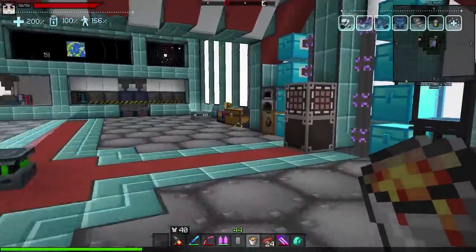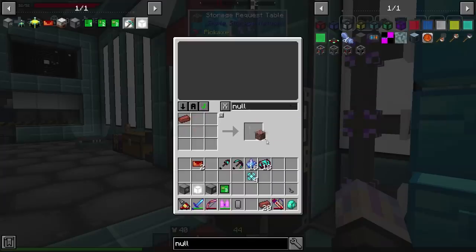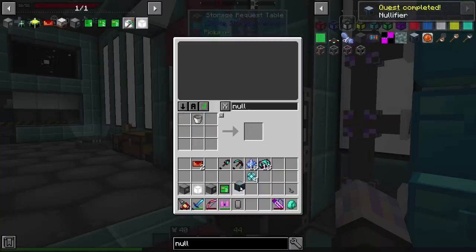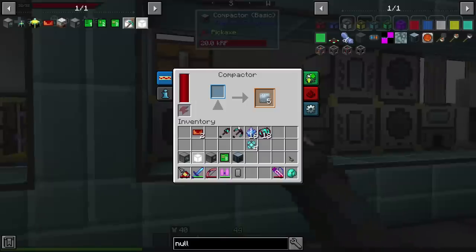Anyway, that'll work. Go ahead and make nullifier. And yeah, should be good. So just two more clay bricks. Bam, bam. Oh, okay. I was going to say I don't have enough. Thought I just grabbed it. There we go. And nullifier. Yeah, so the whole point of this block, oh, it is a quest, is to destroy things. So you just pump things into it you don't want. So that's that. Let's go ahead and see if our plates are here.